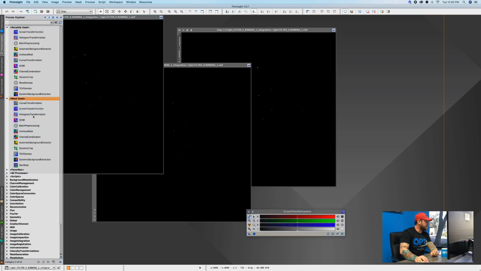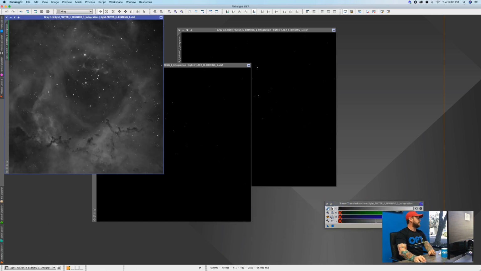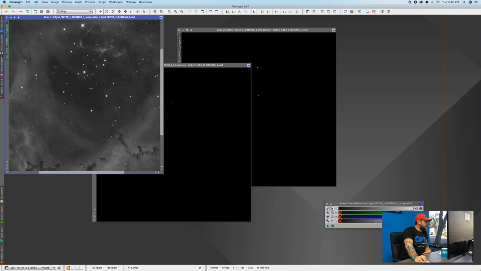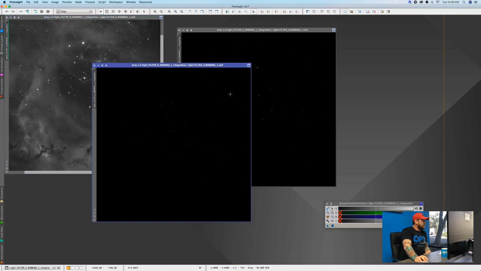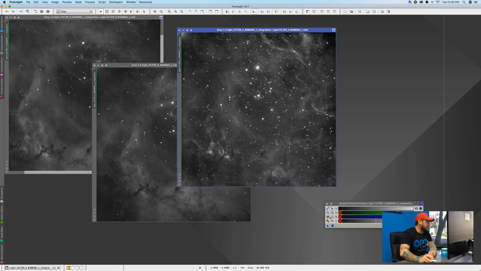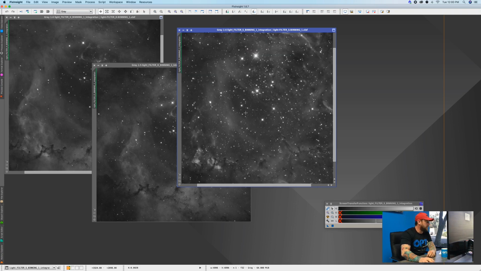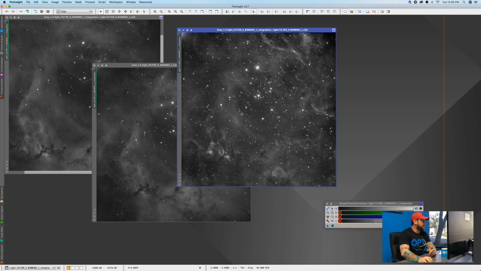Screen transfer function is the tool we're going to use. We double click that, and if you click on an image and hit this little radioactive symbol, it's going to take its best guess at what part of the data you're actually interested in. And so here's the hydrogen data. You can see pretty clean. Let's go to oxygen. And again, pretty clean. And then sulfur, not much sulfur here. So a little bit rougher, but still usable. We can make this work. So we're going to get all of these ready to go and then combine them to get a color image.